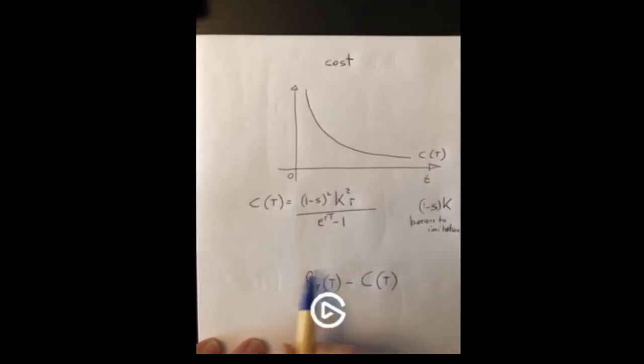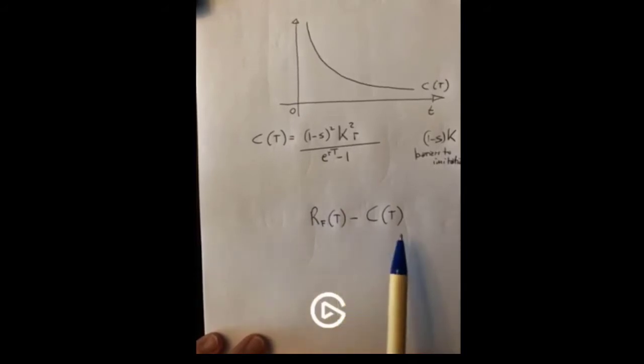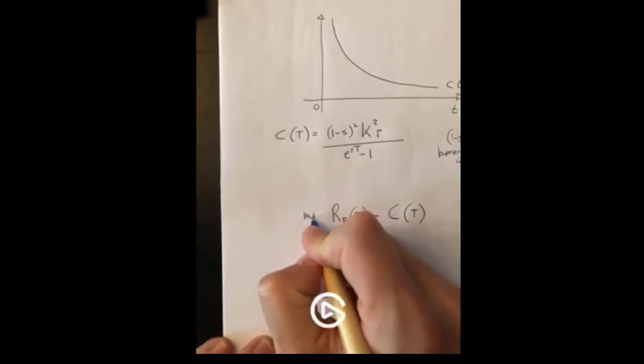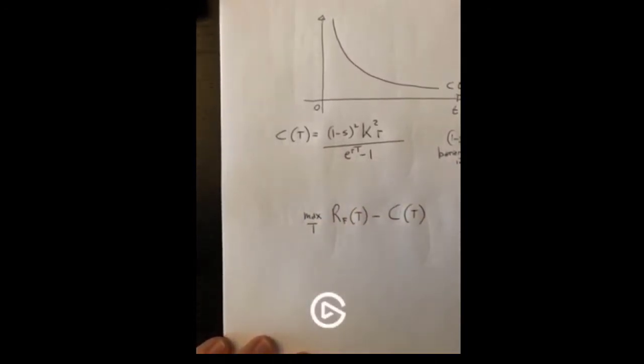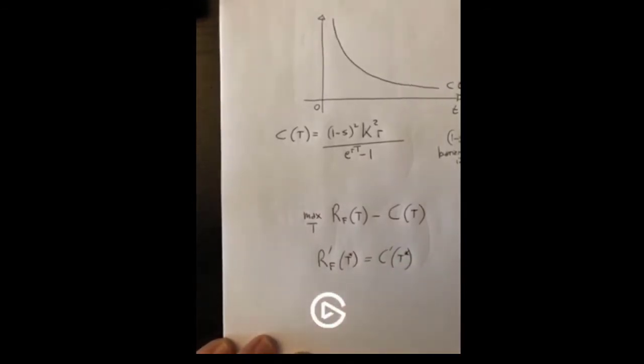This is the product market profit that I make if I develop the resource or capability at time T, and this is the cost of developing the resource or capability at time T. And the problem for the follower is really to find a T that maximizes this. What is the optimal T that maximizes the difference between the revenue or the returns of developing the capability and its cost? We will have to take the derivative of R and the derivative of C and equate them, and if we find a T that satisfies the equality, we're going to call this T star. It is the optimal time for resource development.